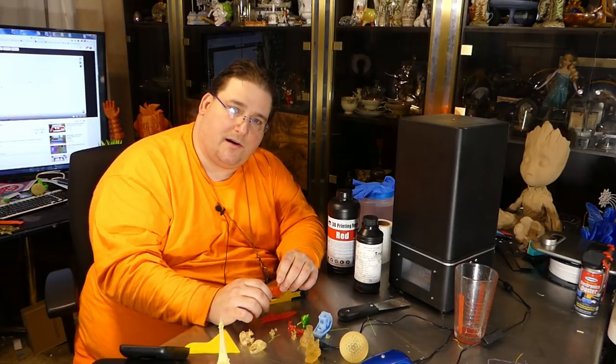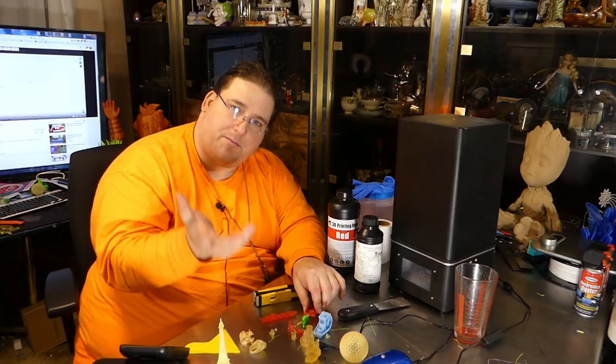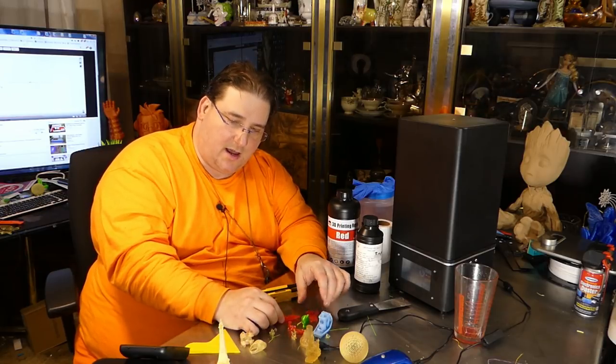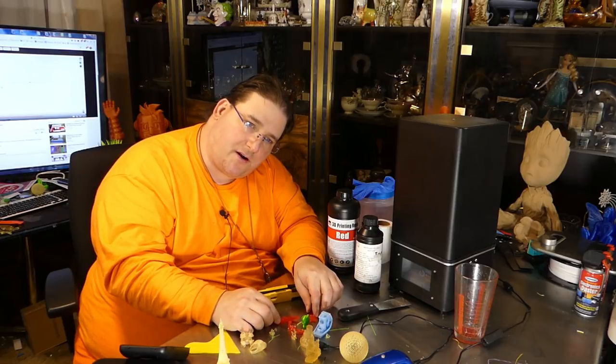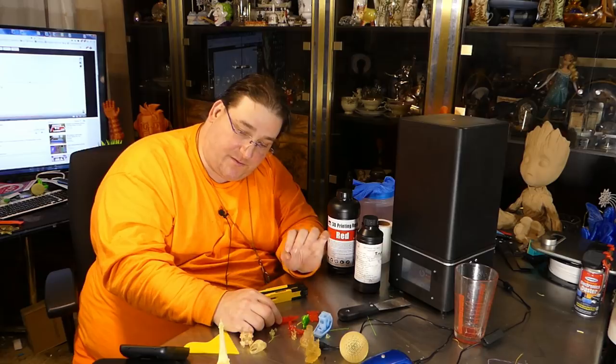But that video is what I used to learn how to work with this stuff. Because for some of the bigger stuff, all this stuff is solid. You know, it's so small, it's solid. But for some of the bigger stuff, you're going to want to hollow it, because otherwise you're going to blow a lot of resin. And for the bigger stuff, the resin can get very expensive if you don't make it hollow.